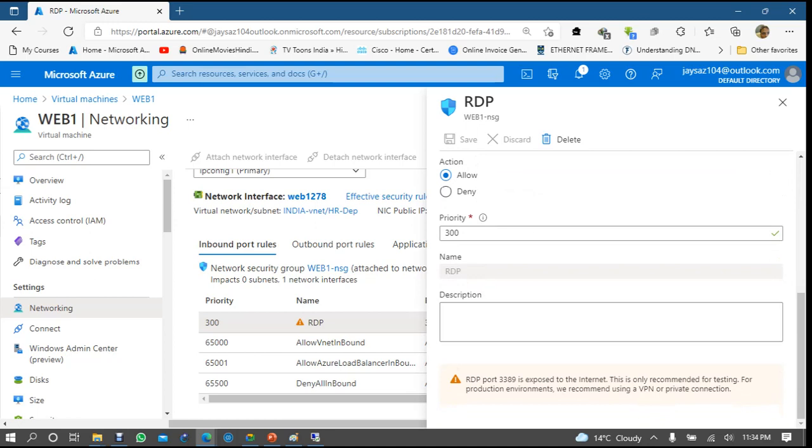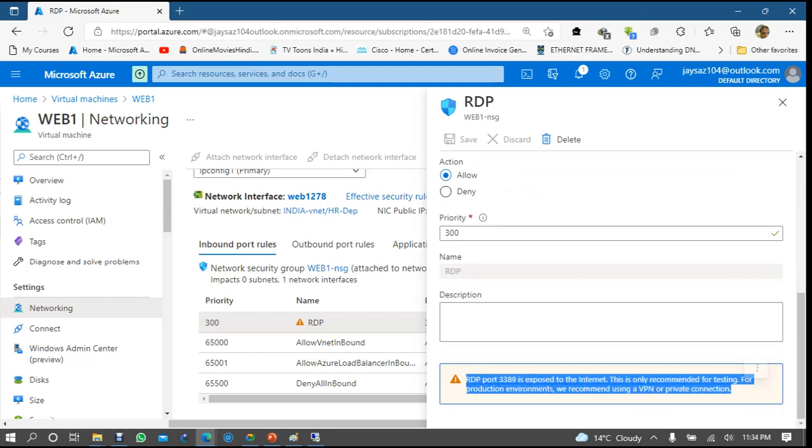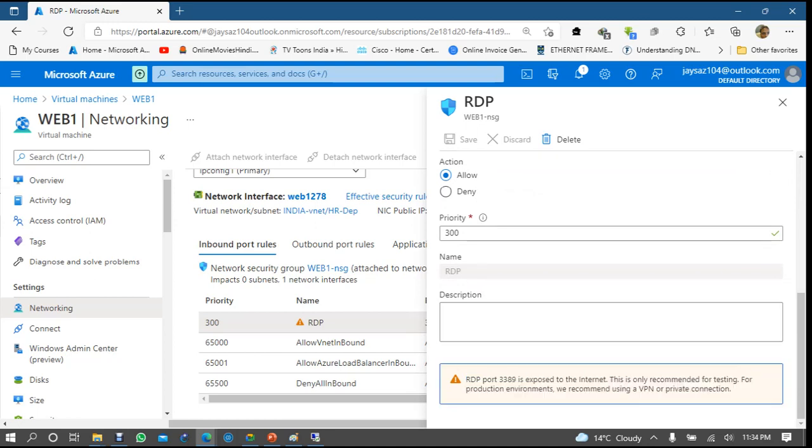okay, see here. Can you read this message? So it's saying that because the RDP port 3389 is default, it can be exposed. Okay, it's a weak port number, meaning hackers know about these ports. So whenever you're creating some system on the internet or on cloud, this is default, but please try to change to some different port instead of this 3389. You use the RDP protocol, but use a different port.